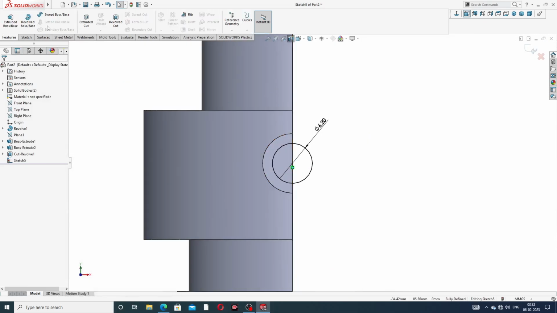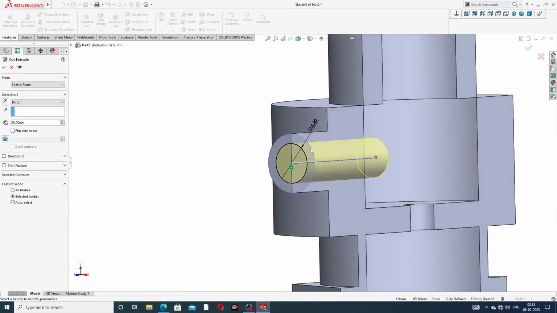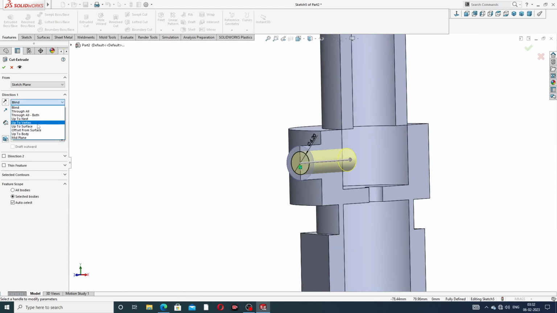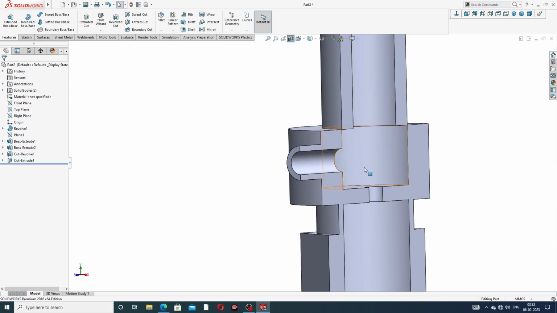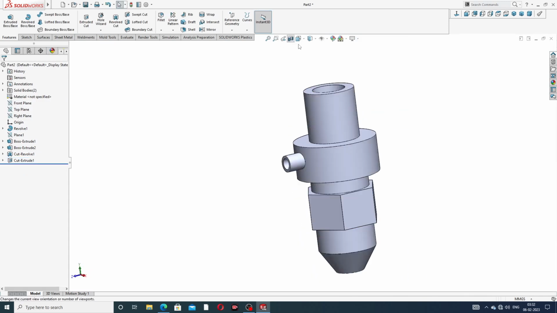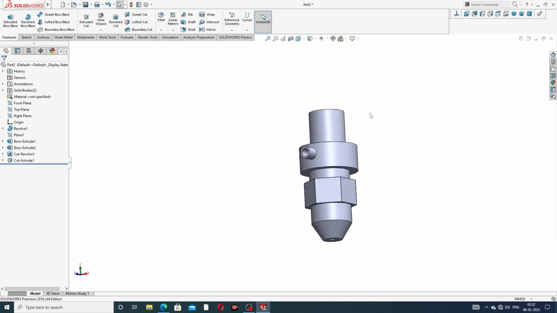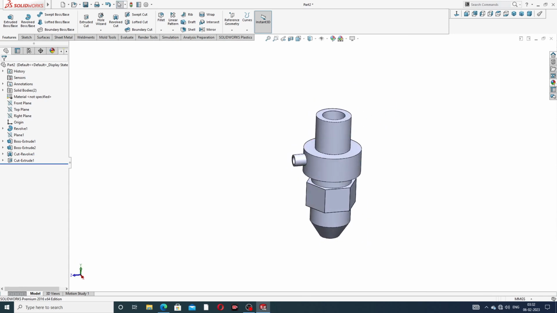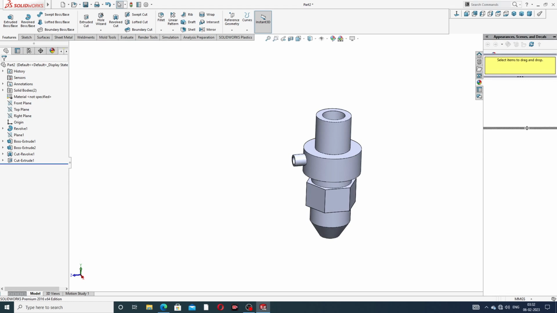Okay, use extrude cut and use up to next. This is correct. All points are perfect.